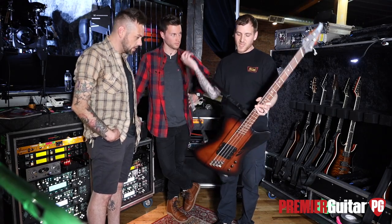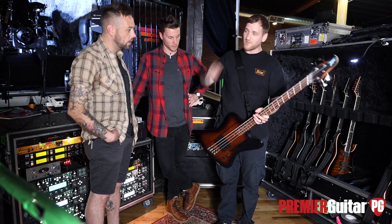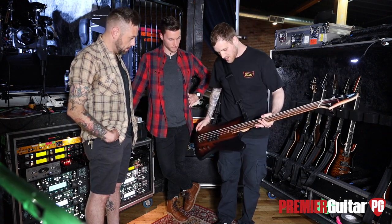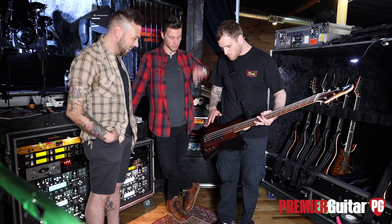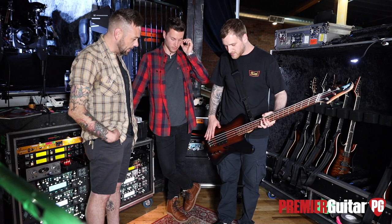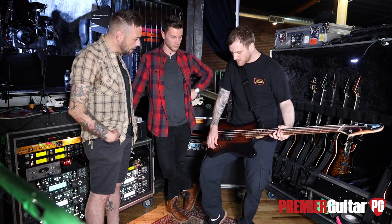I believe they've just stopped making these, so I think Al got the last one. Wow. One of the very last ones, which is really cool. God, it looks like you could surf that thing. Yeah. Mega long scale. I'm not sure what configuration of pickups he likes. There's so many options on this one. Are they Bertolis or something?